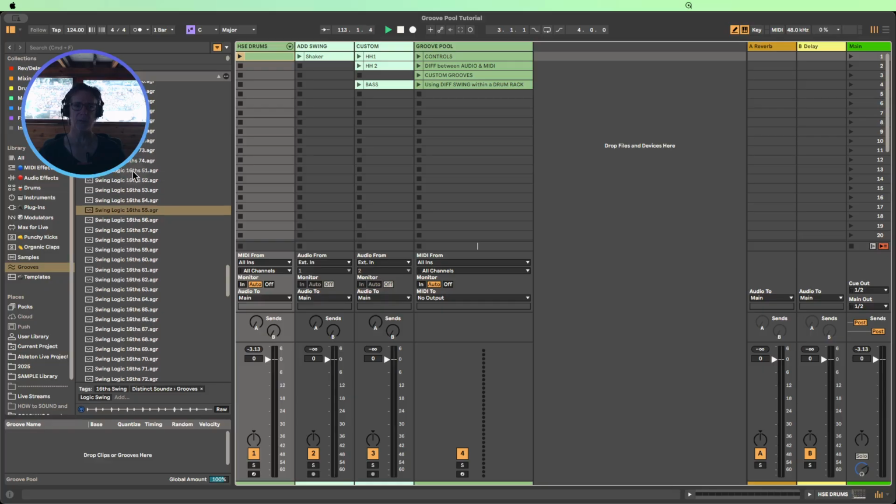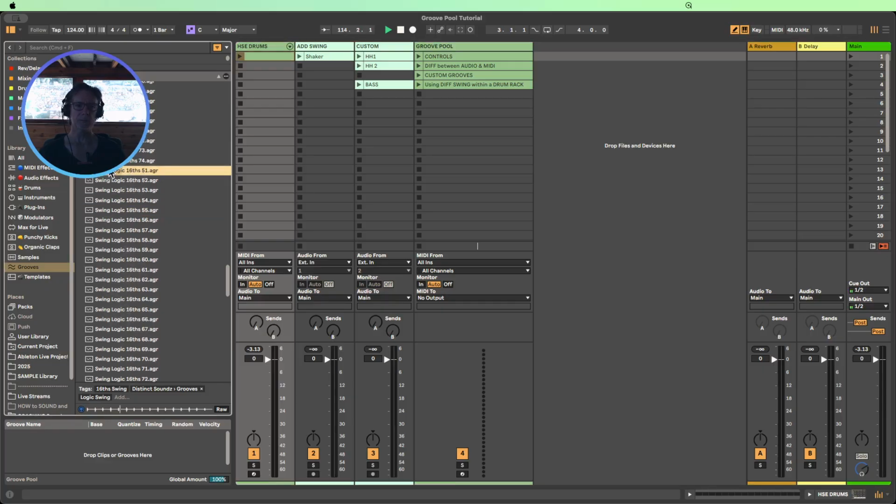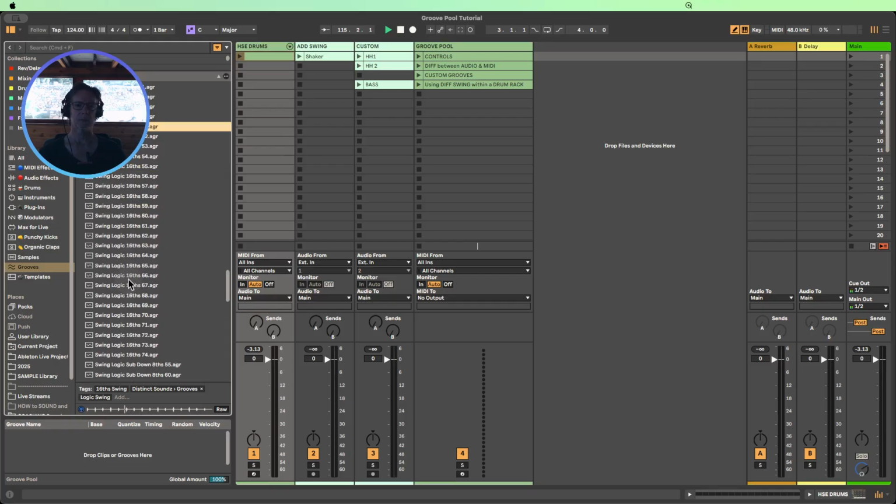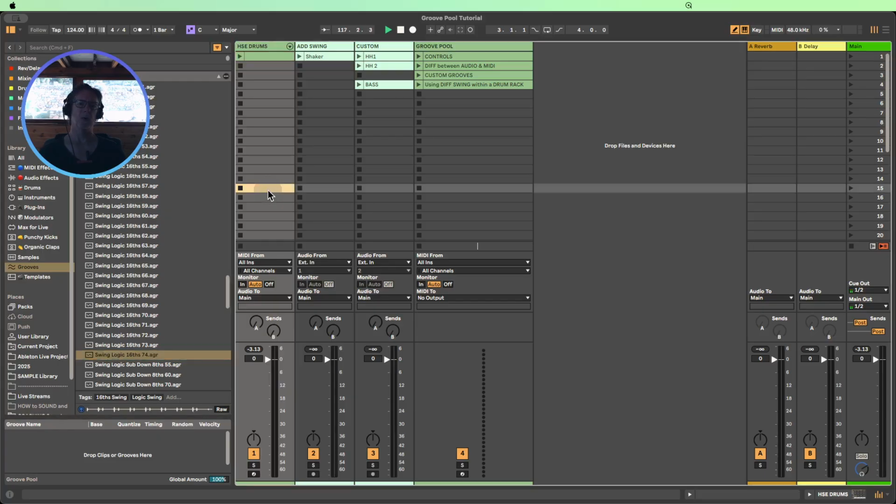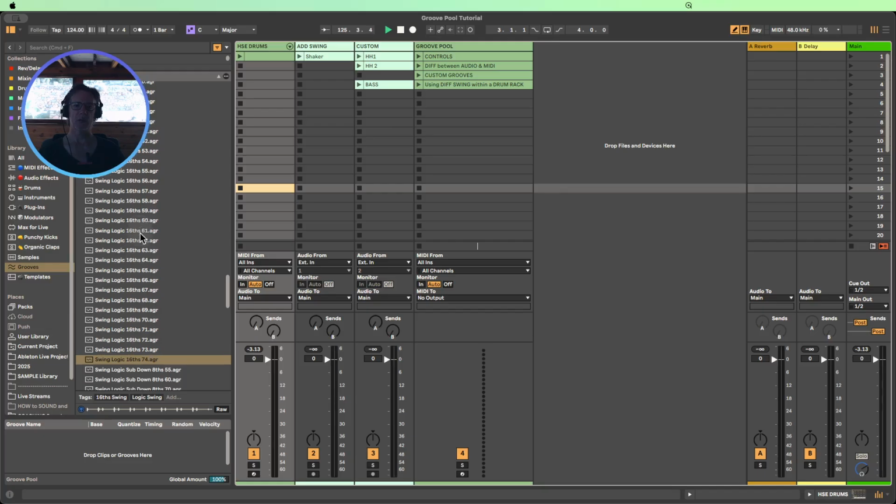And if we click on the 51, and we click on the 74, we can hear quite fast that there's a range of how much swing is being applied between 51 and 74. 74 heavily swung and 51 close to straight, almost not swung at all.